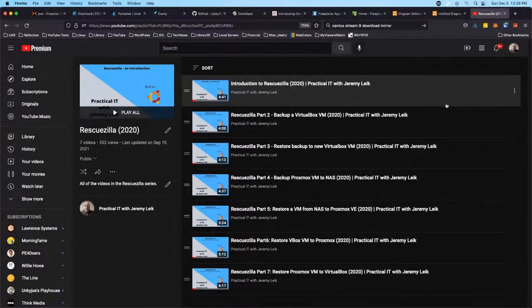So under the hood, Rescuezilla is basically a GUI built on top of Clonezilla.